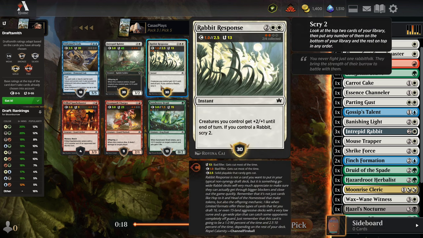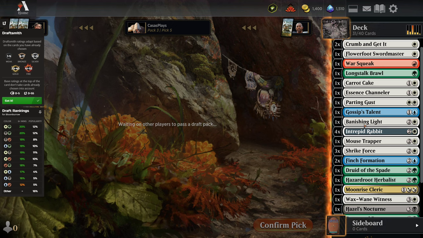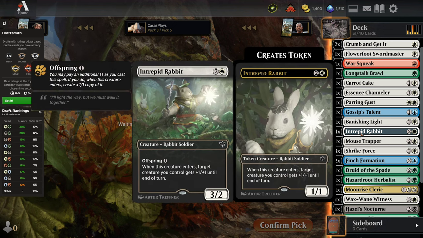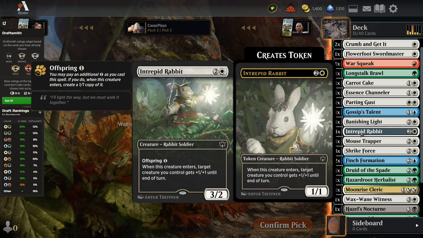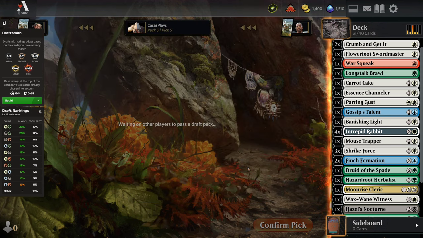Creatures you control get plus 2 plus 1 until end of turn if you control a rabbit's cry. Nah, I gotta go intrepid. I gotta finish out 4 intrepid rabbits. Yeah. We had to finish out with that one. Not bad, though.